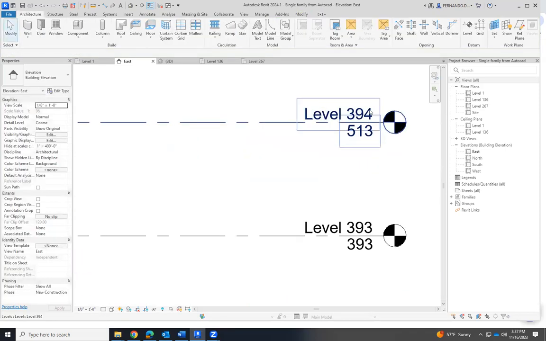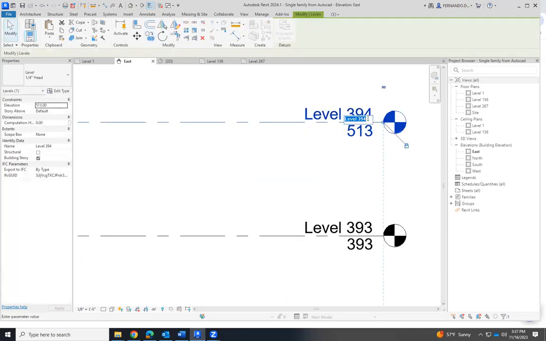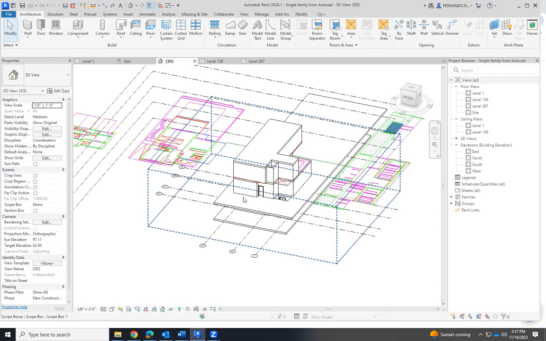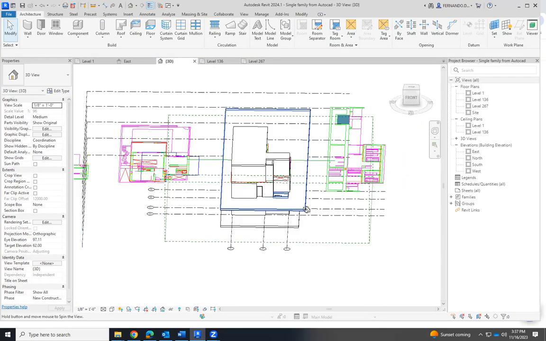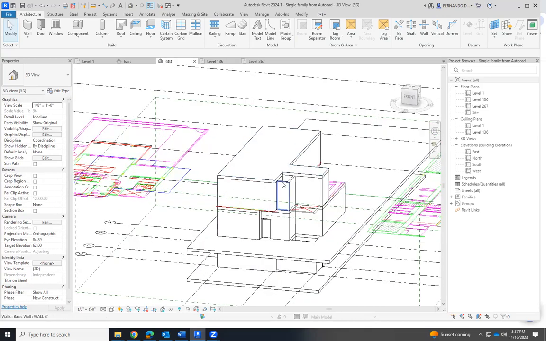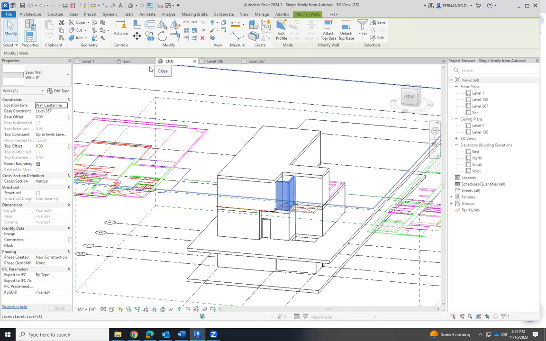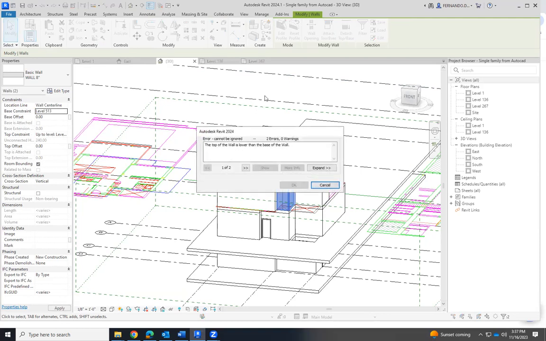So that's level 513. I can extend this wall and that wall up to level 513.